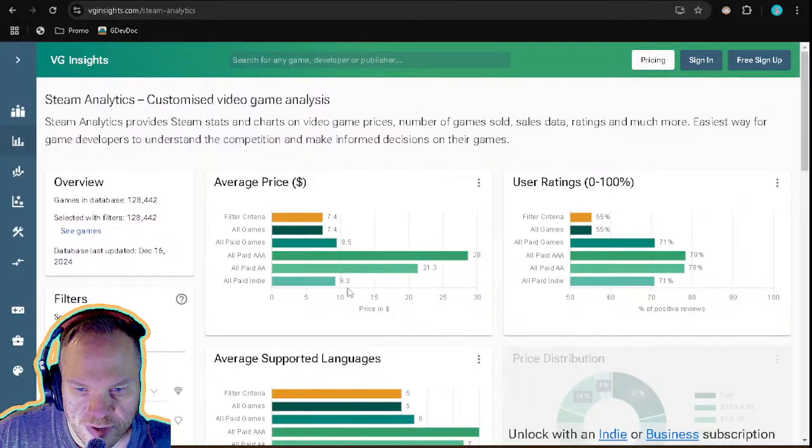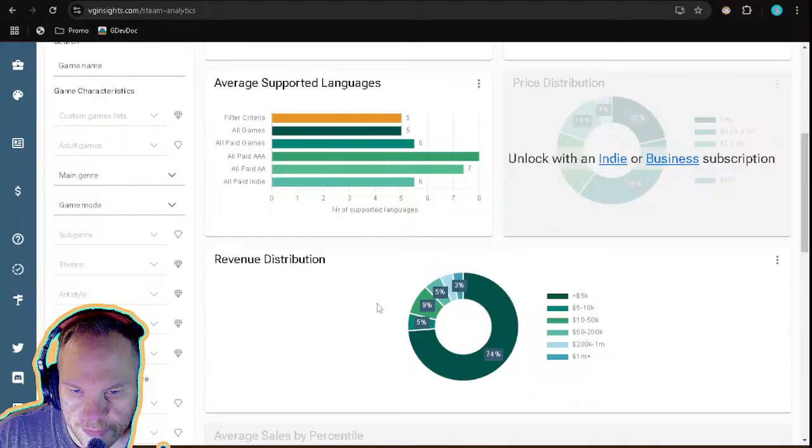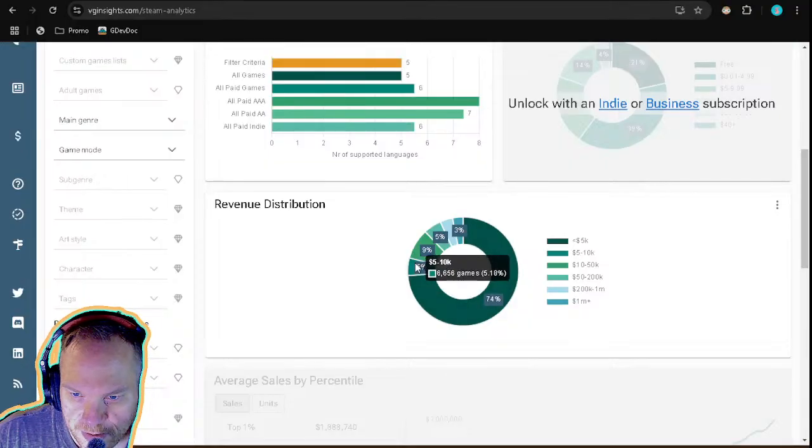So, Steam Analytics. You can see the average price, which is very good when you wonder what price to sell your game at. The revenue distribution: more than 5k, 5 to 10k. So almost 100,000 games make more than 5k.